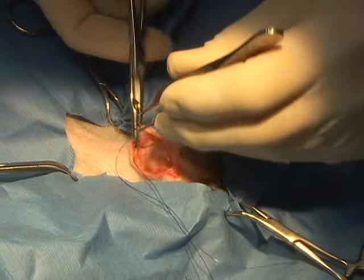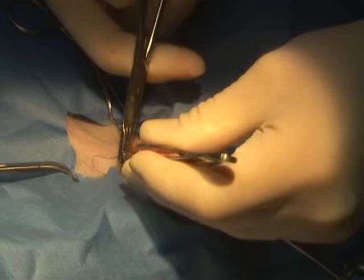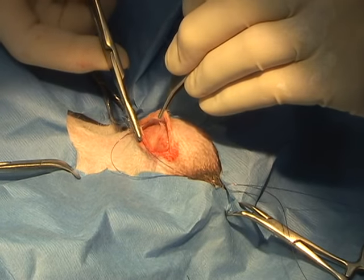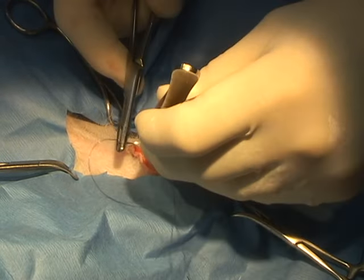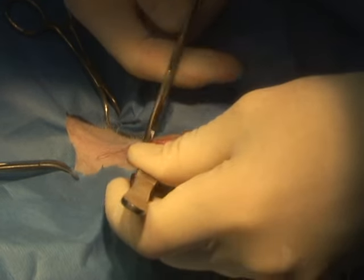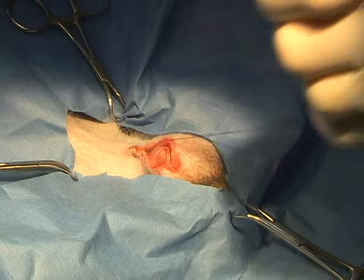When we do our subcuticular suture, as we do our passes, we will also take a fascial plane bite, so that the incision stays intact in the center, and we're obliterating the dead space underneath the incision. The whole procedure is very, very quick. The length of the procedure probably has a little to do with there being not much irritation postoperatively in the dog. The tissues have not been handled for a very long time. There's no drying of the tissue, and the dog's full anesthetic time in this case was probably only 15 minutes.